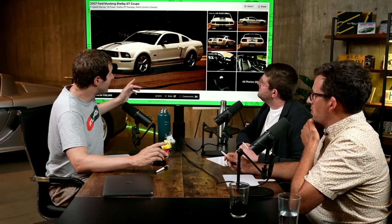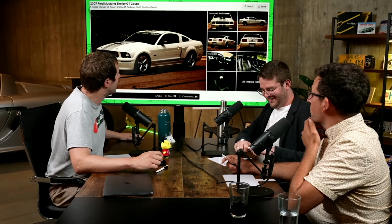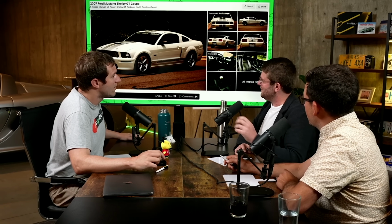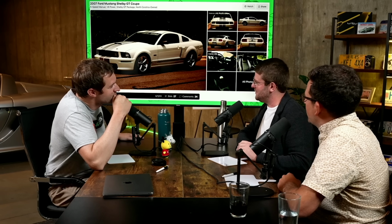When was the last time any of us were in a Mustang of this generation? That gen, it's been a long time. The next gen, not that long. It's been 05 to 10 or whatever. It's a good car, though. I've only been in it once. My mom was dropping off the Windstar for service back in the day, and she decided to test drive a Mustang, and the car they gave her to test drive was a GT500.